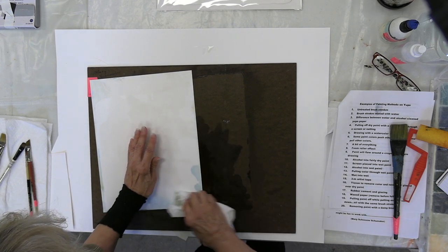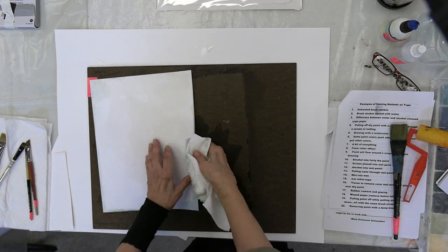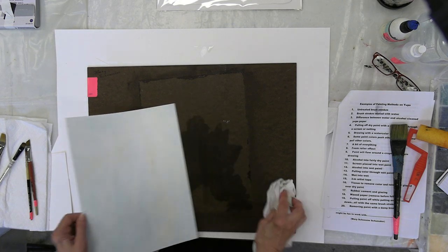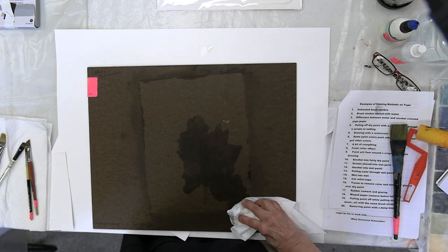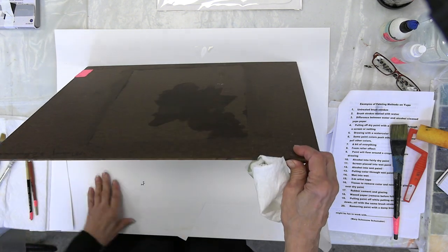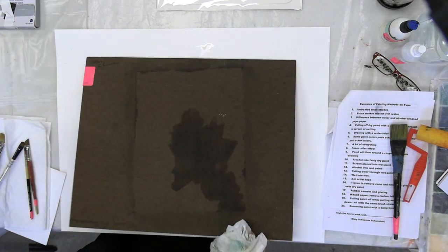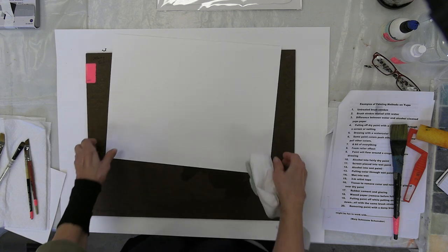So if you have a ghost image on one side, can you use the other side? Yes, yes. As long as you can clean off those edges, it's just absolutely. In fact, you can paint both sides. And so if you don't like it and it doesn't sell, just turn around and put the other part in the mat. So before you start painting, you clean your YUPO with alcohol to make sure there's no dust or whatever. Yes, fingerprints. Okay. So I have a piece of YUPO, very handily. Also, I use YUPO under my painting board because I know that way I won't mess up the top of my table and I can clean it up.